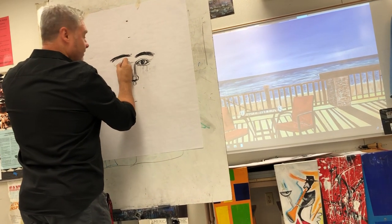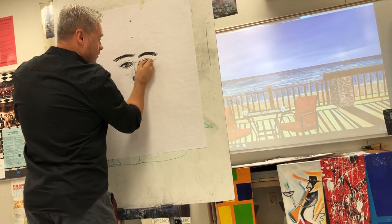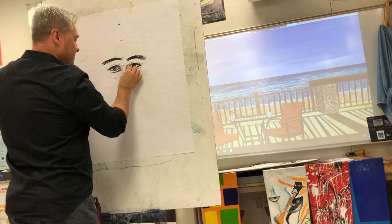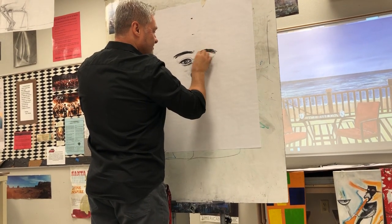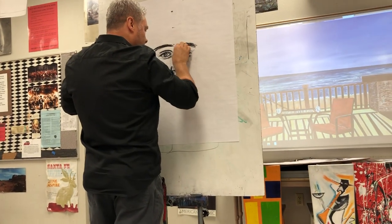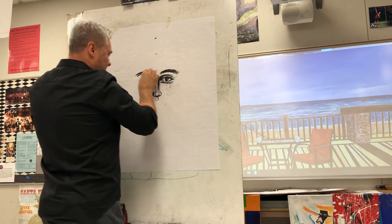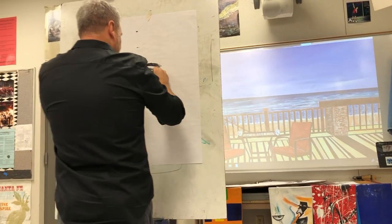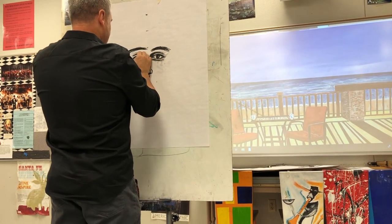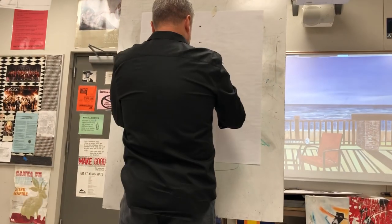Let's put the eyelashes coming down here. Start putting a little bit of shading in here on the eyes. And this is that shadow above the eyelid right there. Really dark on the inside corner right there. Okay. These right here on the outer edge. I'm going to overdo the eyelashes here. Okay. All right, the nose. Let's kind of work on that a little more.